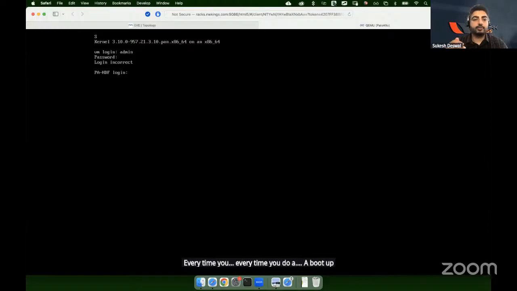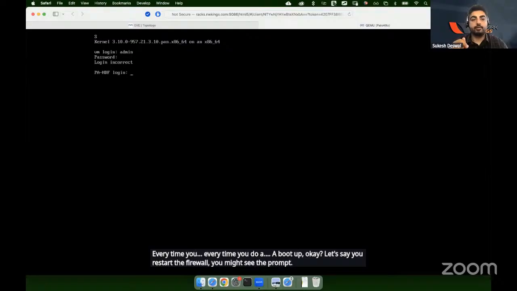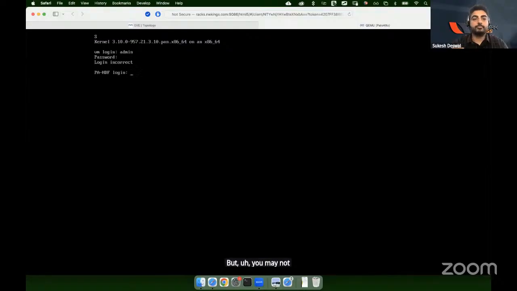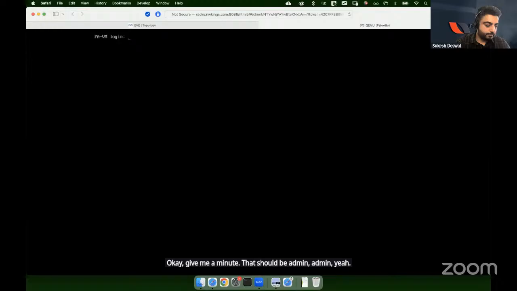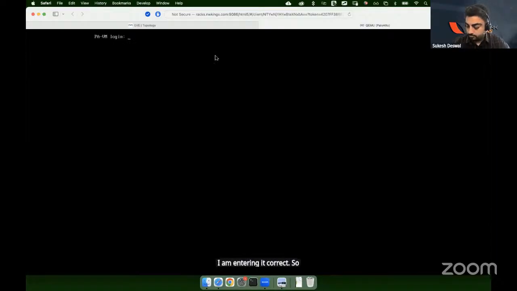Let's say you restart the firewall, you might see the prompt, but you may not be able to actually log in for some time, even if you are entering the correct credentials, right? That's true, but I'm also checking that I'm not entering anything incorrect. Okay, give me a minute. Should be admin, yes, I am entering it correctly. So let's give it some more time.